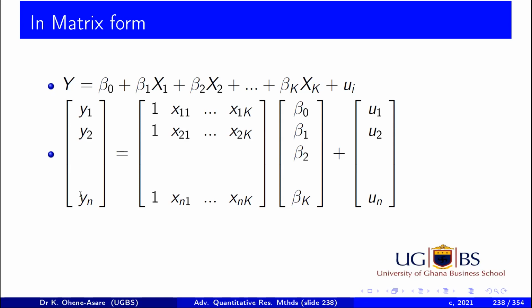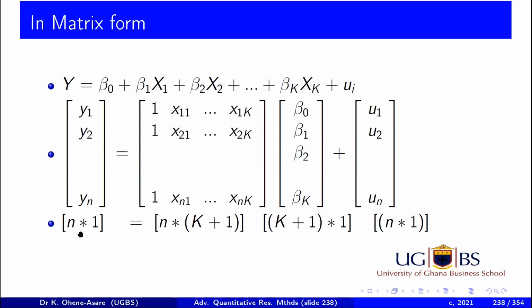And so all the y's can be represented by one big capital Y, because Y is an n by 1 matrix. And then the independent variables, there are so many of them, so they are usually an n by k plus 1 matrix. The n is the sample size, the k is the number of independent variables. And then the beta parameters, they are multiplying each one of the x's. So since that one is k by 1, it will also be k by 1. But again, the intercept doesn't have an x, so it will be multiplied by 1, like an identity matrix. And then finally, the error term is an n by 1 matrix, because every observation will have it.